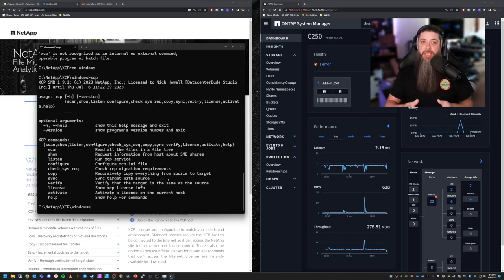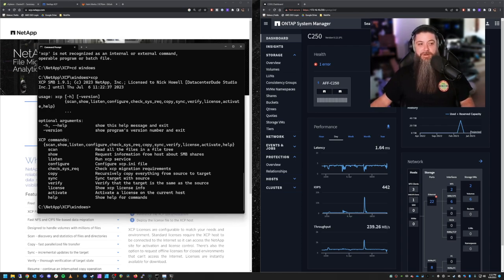Now, if things change before you do your copy, you're going to want to make sure that you do the scan over again to update that. Or it'll pick up on that when you do the sync at the end. So once you do your scan, your initial one, then you're going to do your baseline copy. Depending on the size of your data and the size of your pipe, that will determine how long that's going to take. Because I'm doing it over 10 gig, and because I'm also hitting some thrashing 7200 RPM drives, it's probably not performing the best it could be.